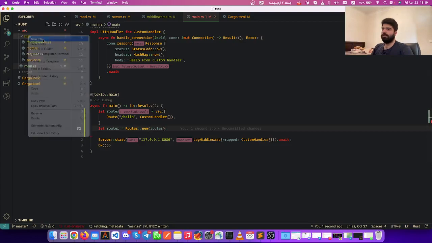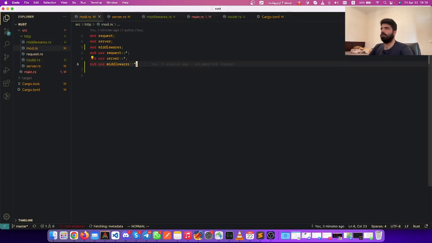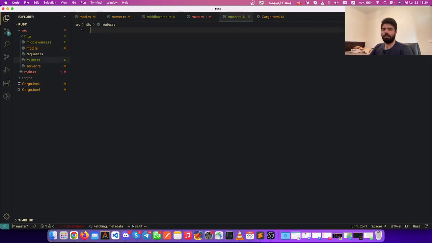So let's add a router module and add this to mod. So mod router, pub use router. Okay. So I'm going to have this public struct Router. I'm going to implement HTTP handler for Router.